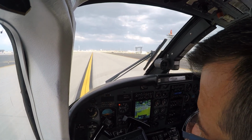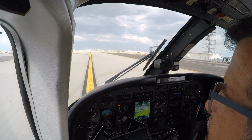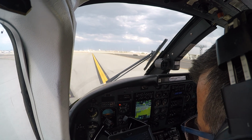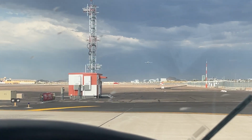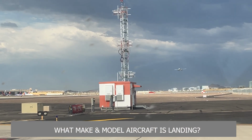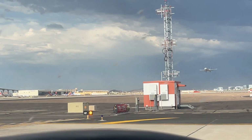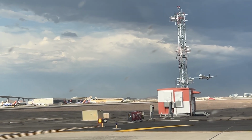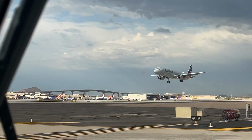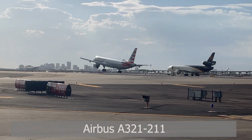Tower, United 2355, we're ready. Okay, 2355, they just stopped our departures here, so plan runway 7 left, and I'll get you guys moving shortly. Alright, we'll do it. And we're just going to go in the most logical order for departure, so American 890, cross runway 25 right behind United, and continue, change runway to runway 7 left. Alright, behind United, we're going to cross runway 25 right for runway 7 left, American. And just confirm United 2355, clear to cross 25 right. 2355, affirmative. Thanks.